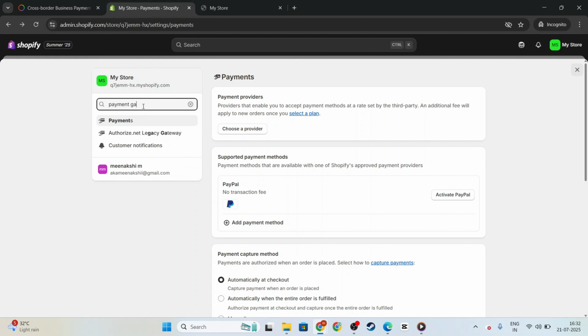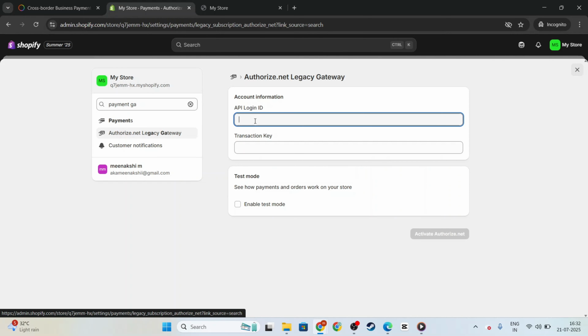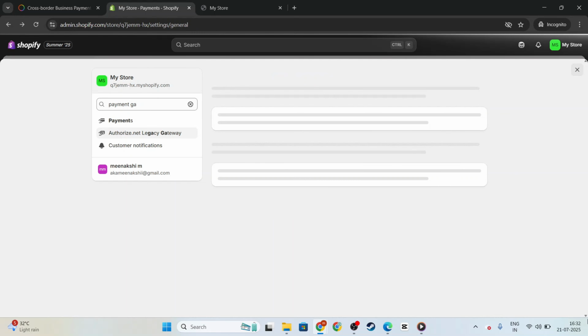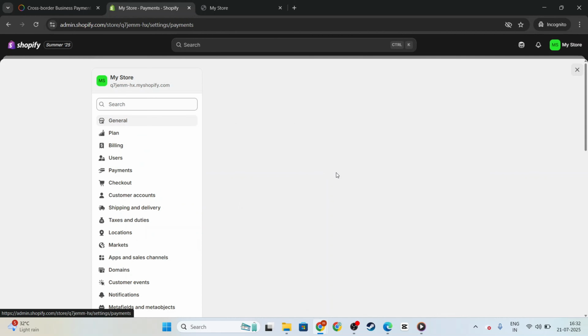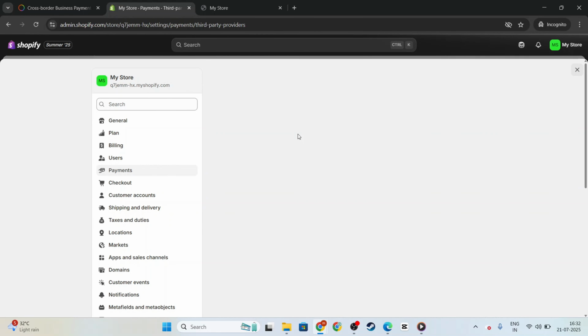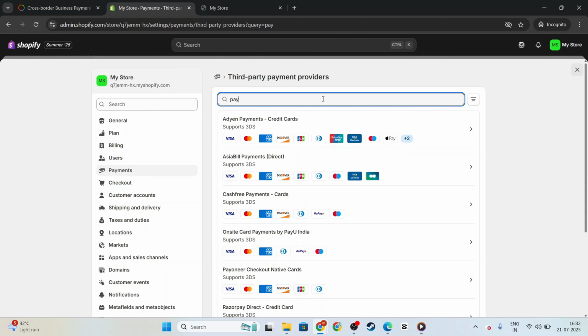This part is crucial as these keys ensure a secure connection between your Shopify store and Payoneer. Look for the API section in your Payoneer account. It might be under a more advanced settings menu. Copy these API keys carefully, then go back to your Shopify payment settings and paste them into the designated fields. Once you have pasted your API keys, ensure all other necessary details are filled in correctly. It's important to double-check these details for accuracy to avoid any transactional hiccups.